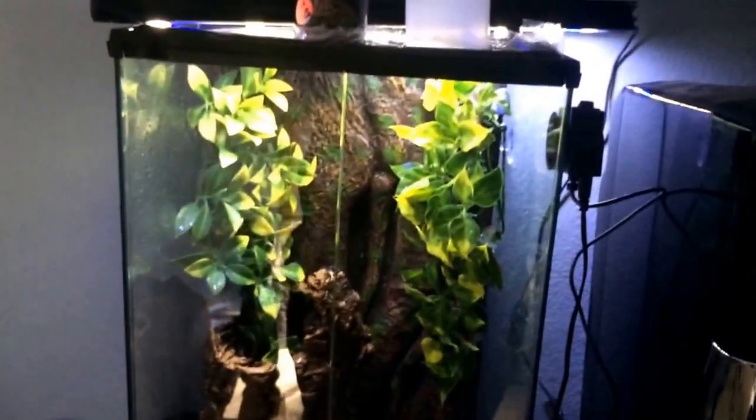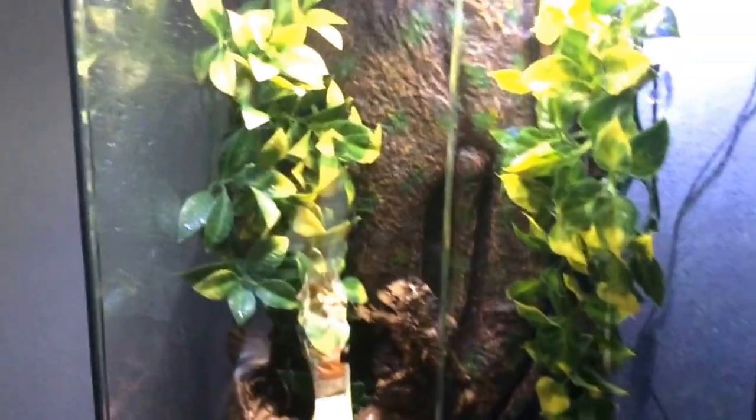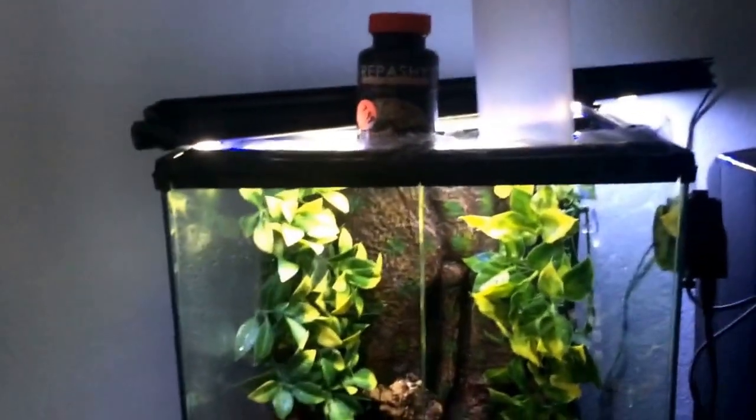I find that they really like it about 75. Their humidity — I let it drop all the way to about 50%. I kind of know by now, in my racking or in my tubs, I actually have little humidity gauges. But I've pretty much got it down to a T now where I know what everything is, so I don't really use hydrometers and everything anymore.